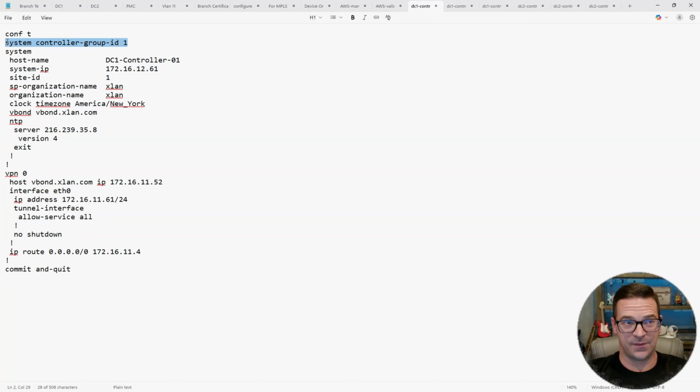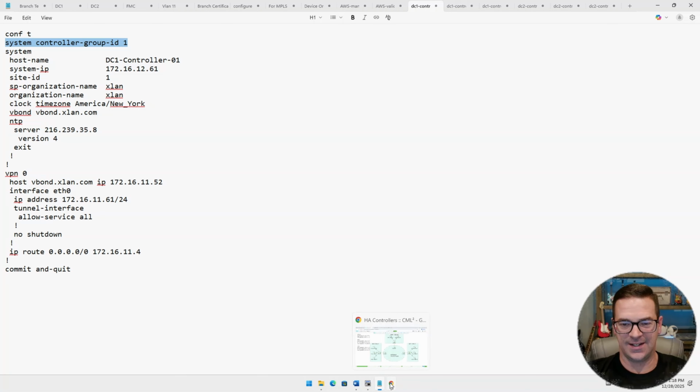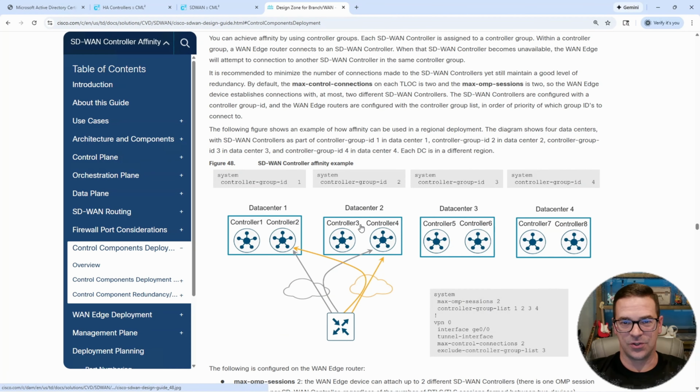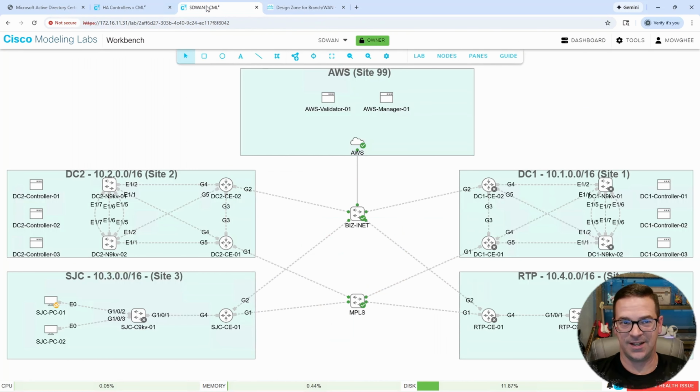The important piece for this configuration is that if we were to go back to that design guide on Cisco's site, these controllers that live in the various different data centers should be part of controller groups, group IDs, as you can see here. Data center 1 in this example is group ID 1, data center 2 is 2, and so forth.